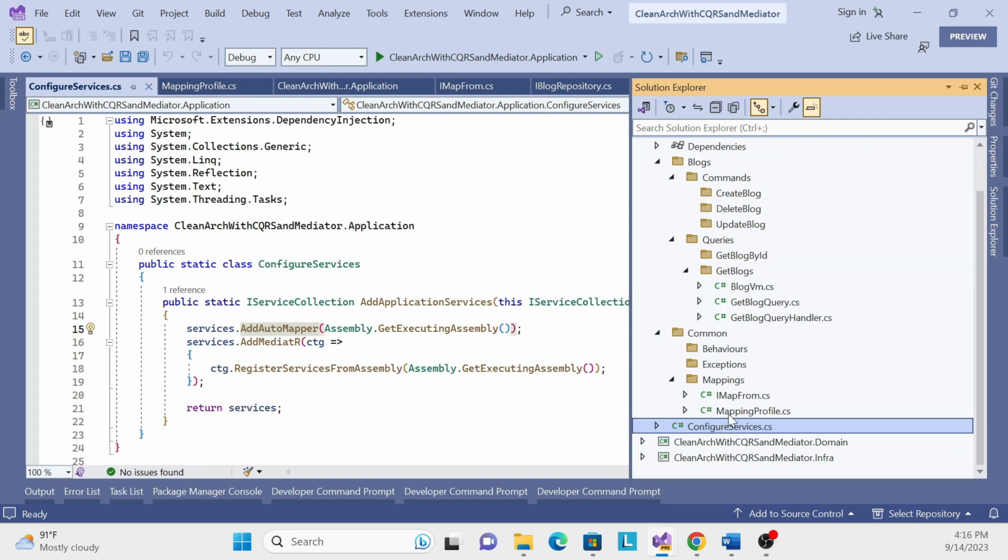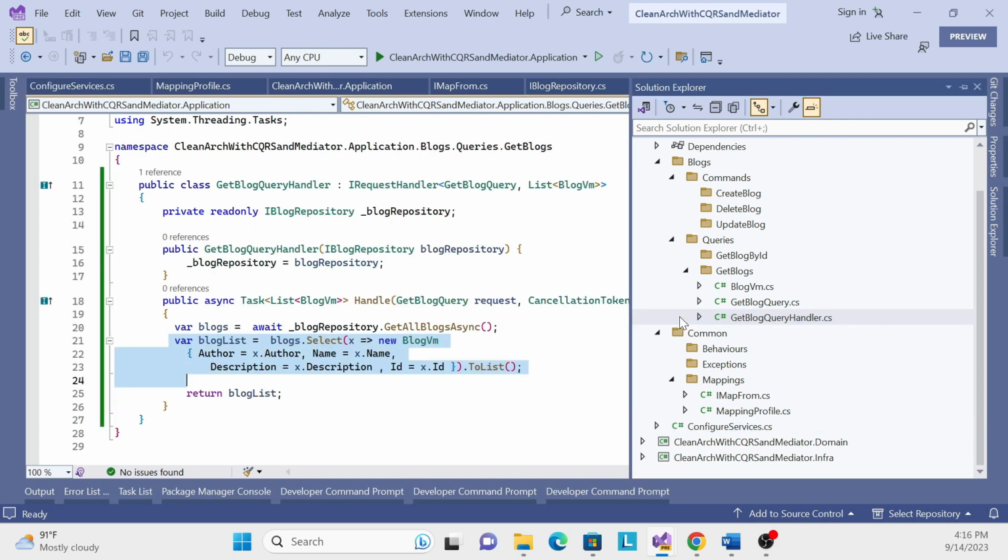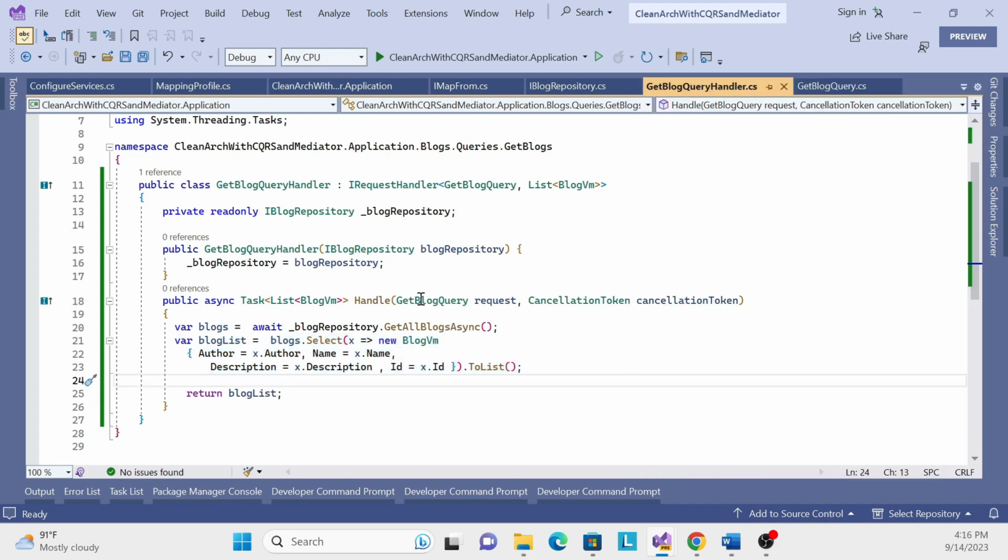Let me show how we can call that IMapper and convert our domain to view model. First we have to inject that IMapper class.